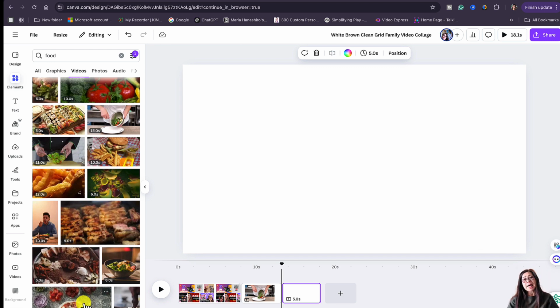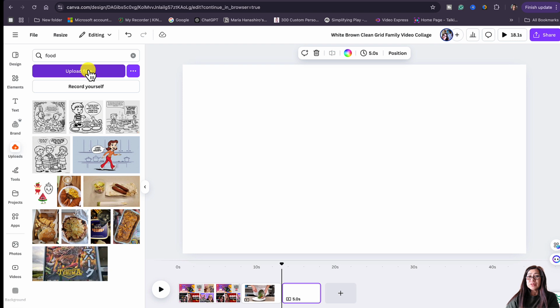Or if you already have a video that you shot while cooking in your own kitchen at your house, then you can just upload that video by clicking upload, and then upload the file from wherever that video is on your computer.